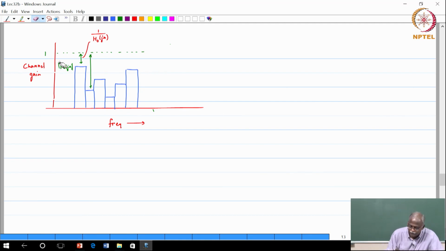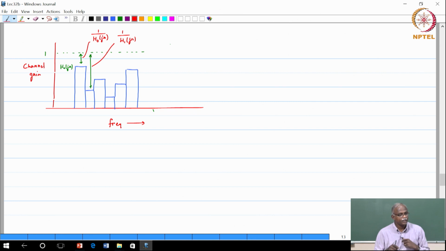So actually you do not need to use the magnitude, let us use the actual value. If that level is a complex number, I do 1 over h naught. For the second one, what should I do? I will do 1 over h1 of j omega. So you just take the frequency response and take the reciprocal of it, all those channels will get boosted up and you will see a flat line.